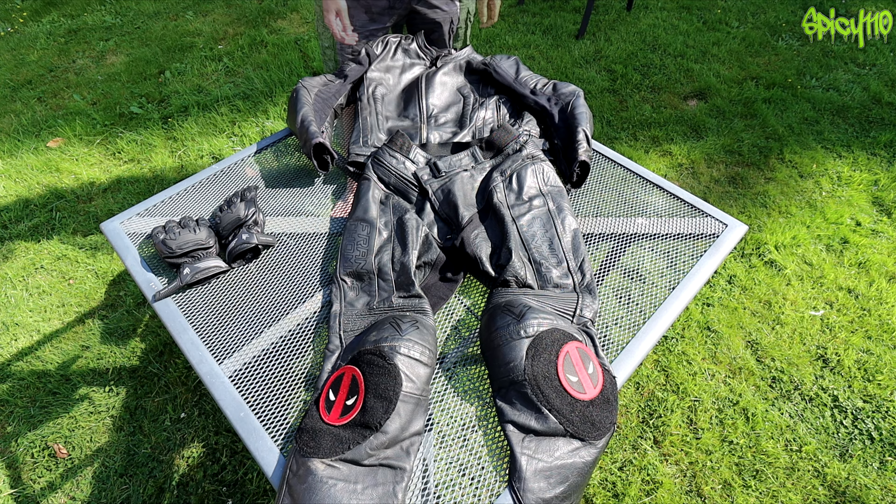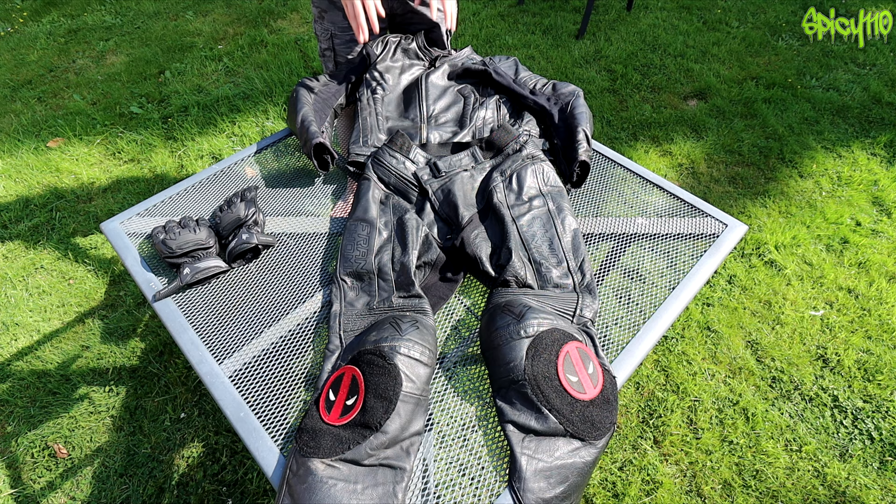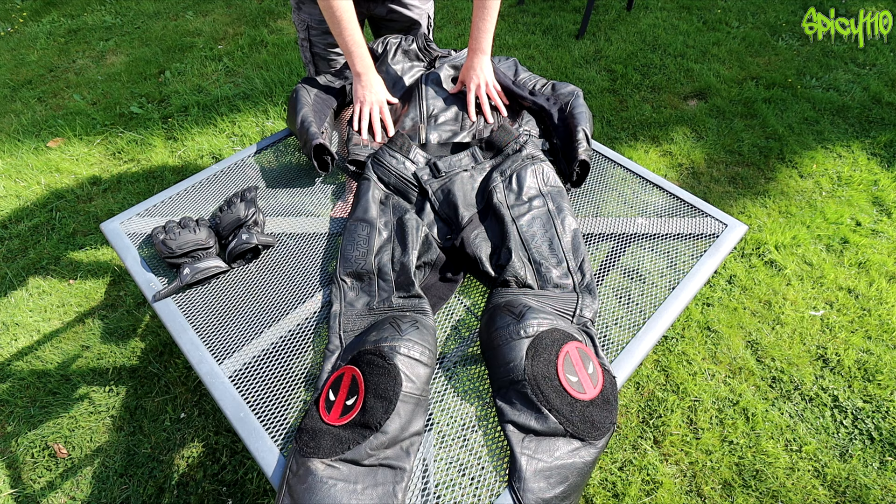This is a Frank Thomas two-piece leathers - it's more of a summer thing than a winter thing, but I actually do wear this all year round. Basically I wear the same gear all year round; the only difference is the neck scarf and the liner in the jacket. Otherwise I wear the same stuff and just deal with being cold. This is the only jacket I've used in the past nearly six years.